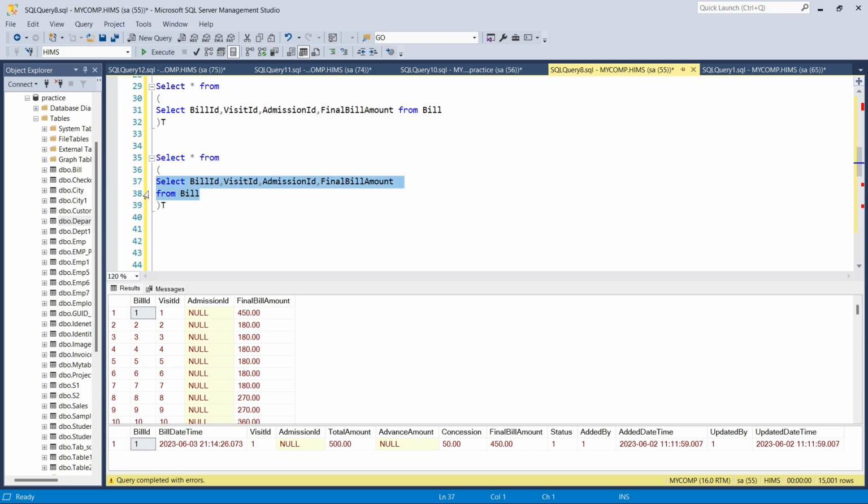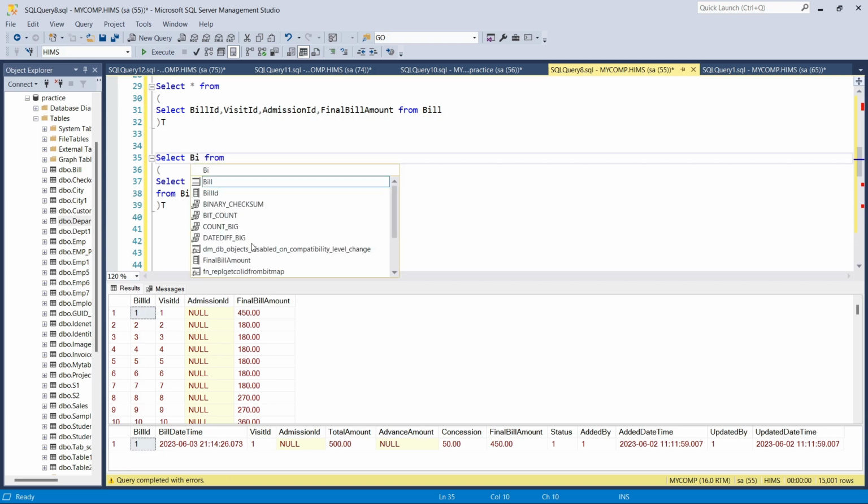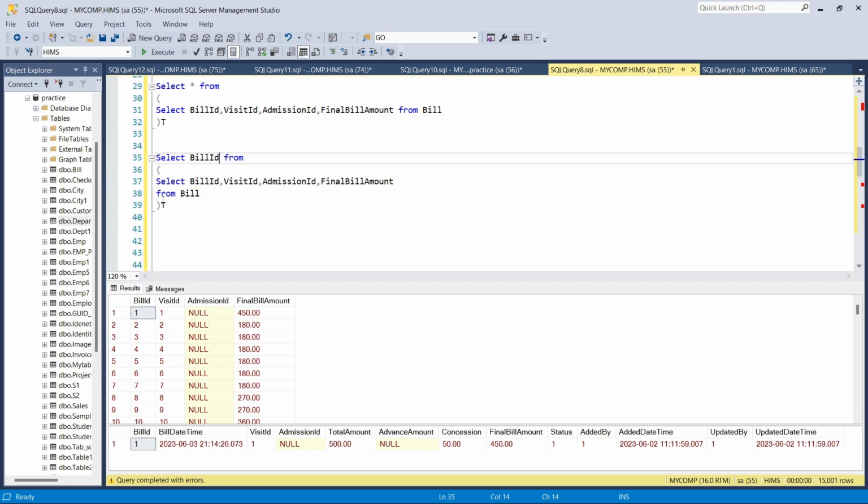Right now this is a very simple query, select star from, whatever columns we mentioned, from the bill table. But here there are multiple tables, 5 to 6 tables, or there are functions inside it, or some calculation we used, and we have to add a wrapper for that. Let's say I have to select only one column from that, then you can select that and then you can join with other tables as well here.